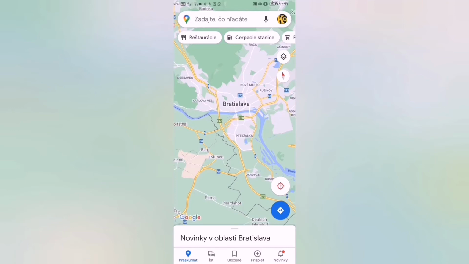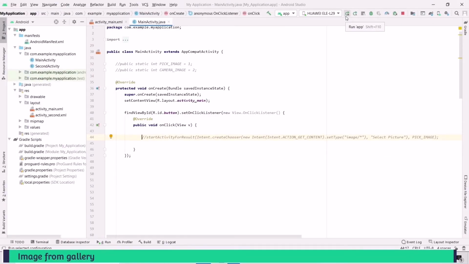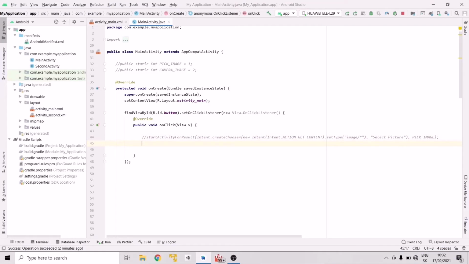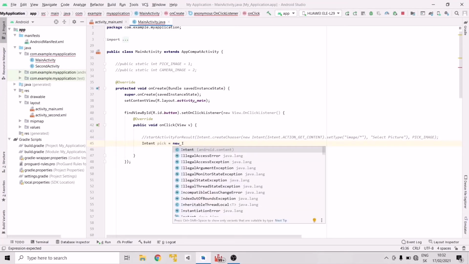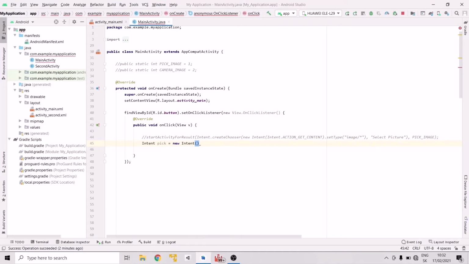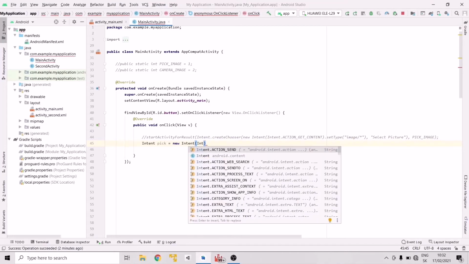Okay, and we can go for a harder intent. Okay, so this intent will pick an image from gallery, and I am super excited to show you because it's pretty tricky, but it's super useful because I will basically create an intent with a pick, and this intent will be equals to new intent, and this intent will have this get content.